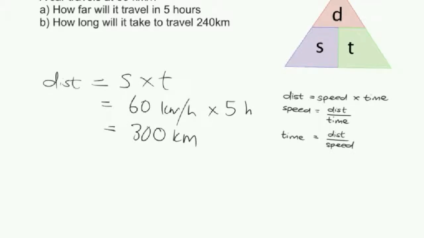And if we look at the next one, how long will it take us? Well, we're looking then for time, if we're looking for how long. And from our little triangle to help us remember, we can say time is distance over speed. So time is distance over speed. So the distance was 240 kilometers, the speed was 60 kilometers per hour, and 240 divided by 60 will give us four hours.